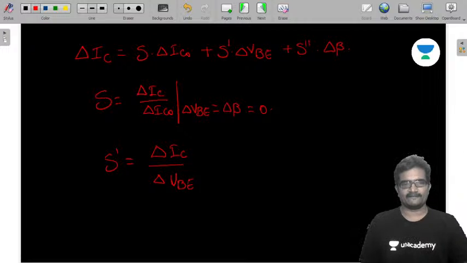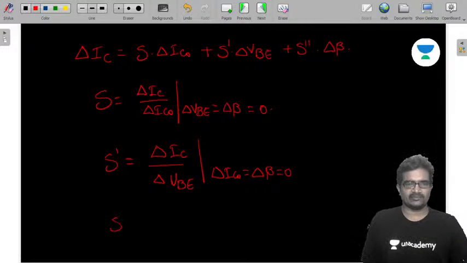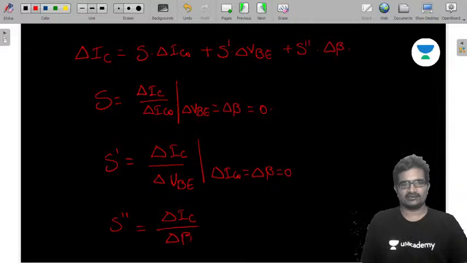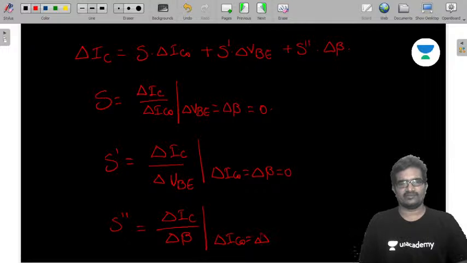So by keeping delta IC naught equals delta beta equals 0, and S double dash is delta IC by delta beta, keeping delta IC naught equals delta VBE equals 0.